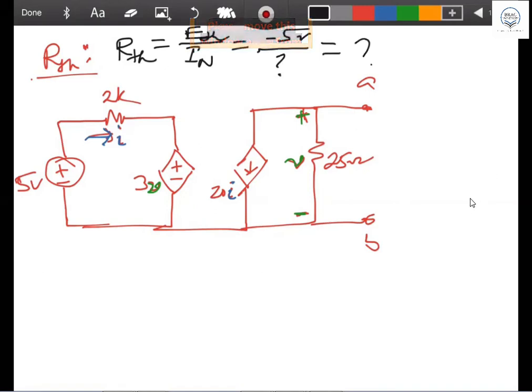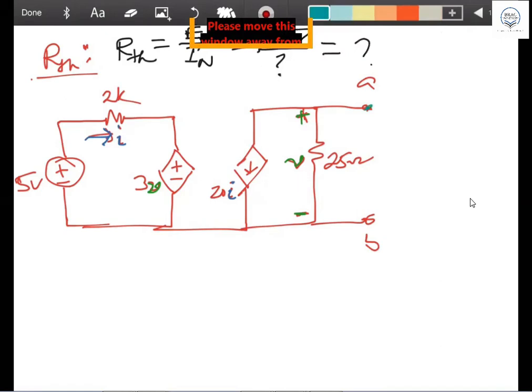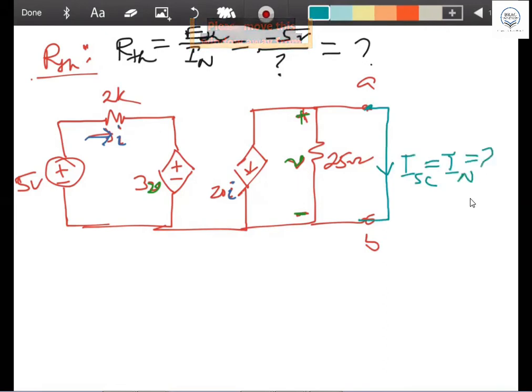Now, if I ask you how to find the I Norton, what is the way Mr. Norton had shown us or taught us? Anybody can tell me? What to do? AB terminal. The short circuit. AB terminal. Excellent. That is the thing, straightforward. And then AB terminal short circuit will be I short circuit, which will be I Norton. That's what the whole class today I told you. And you have to find it. Full stop. Clear?